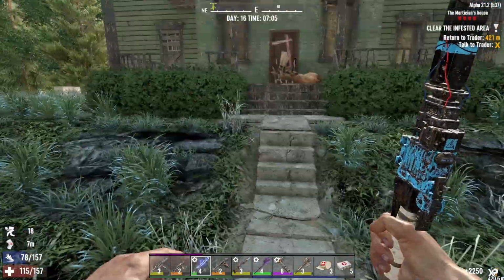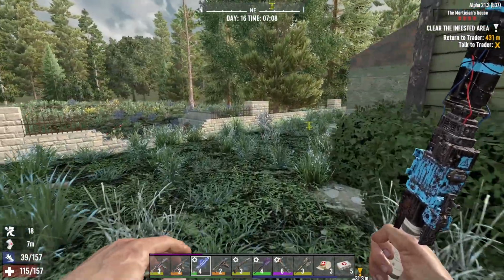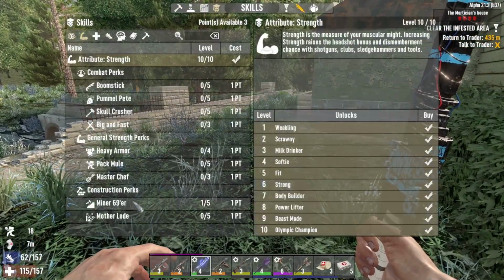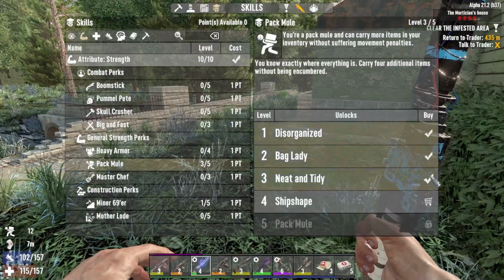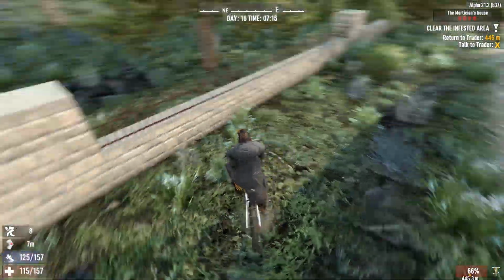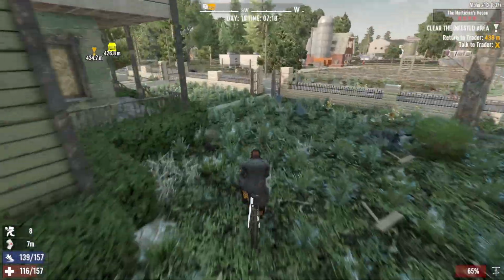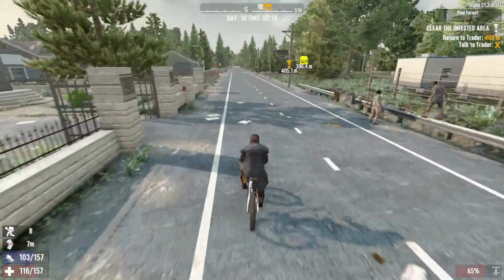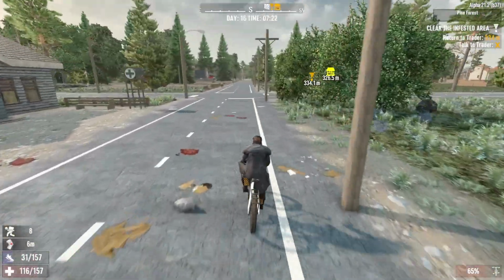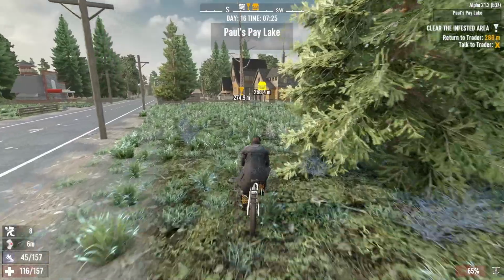Just trying to get a bike, please and thank you. Okay, you know what? I'm gonna do something as an executive decision since I've maxed out strength. There we go. Pack Mule's a good thing to have points into anyway. We'll go back, we'll turn this in, we'll put all our stuff away, and we'll grab another one. I'm not sure if there is another infested clear, so depending on that, we might not end up doing anything.